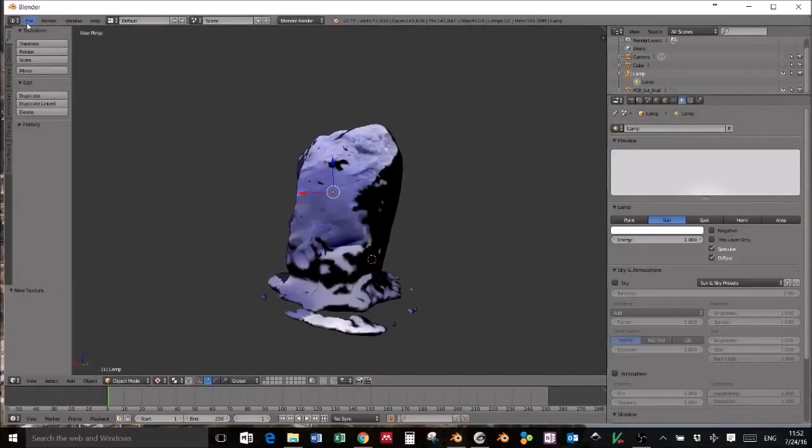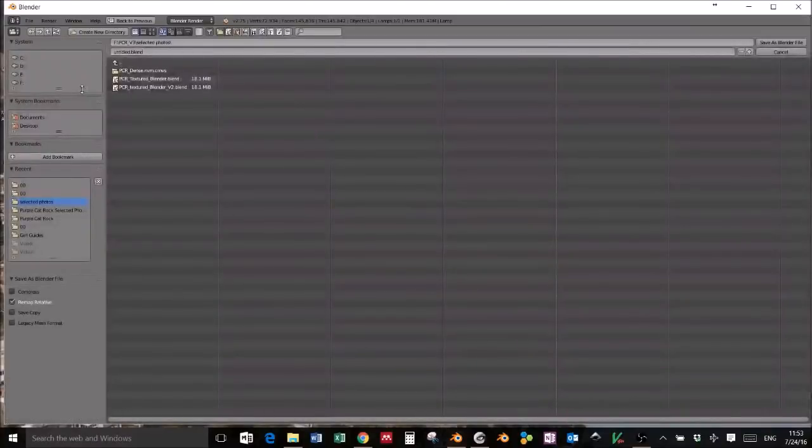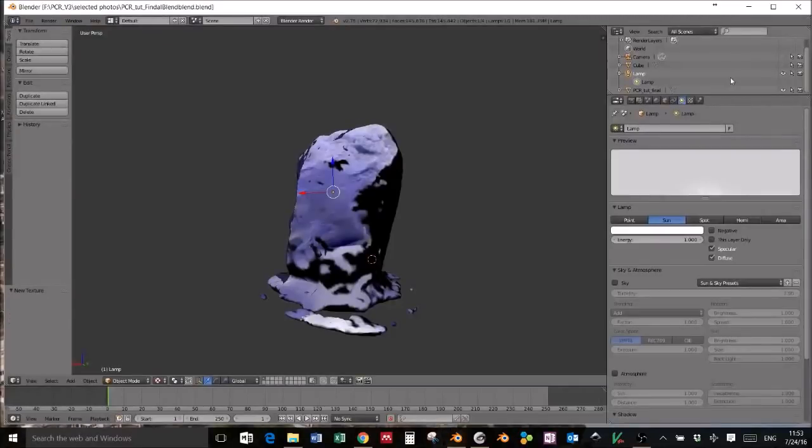So for example, let's just save as, and I'll show you what a model looks like when you don't scale. So we'll just rename it PCR tutorial final blend. I'm going to save it as a Blender file. Give that a second to run.